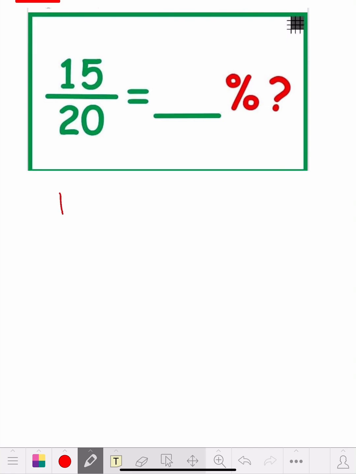I got 15 over 20. One way to do this, I kind of make a fraction of this. So I bring this out like this, bring this down. I carry the 15 down here, okay? The 15. I know the decimal place is there, so I actually put that right up there in the beginning. Decimal points are very important where you put them, because if you put them one place wrong, your answer is going to be wrong.